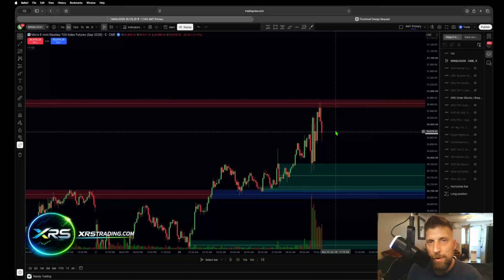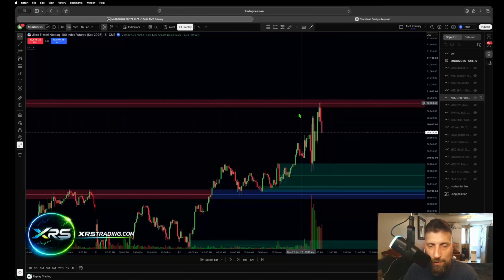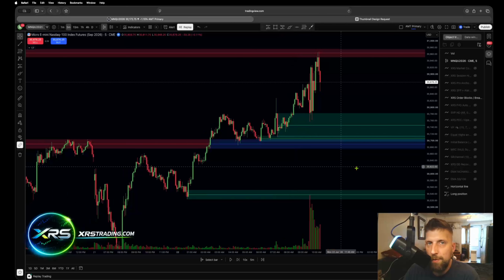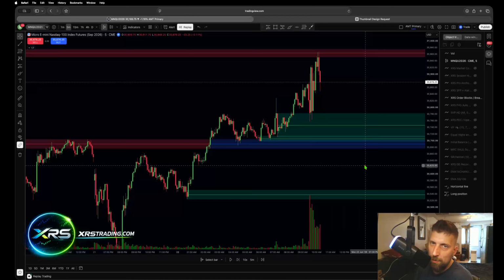The indicator that you see on my screen is one that I custom built. It uses 2 different types of order blocks, so it's looking at 2 different criteria to determine what is an order block worth viewing. And then it also has auto mitigation. When price trades through an order block, you'll see the colors change. Like this one changed from a red bearish order block to this blue breaker block now, which is going to be a mitigated order block, so that way it's easy to identify on the charts. I built this indicator myself. It is up on my TradingView account. You can download it 100% for free.